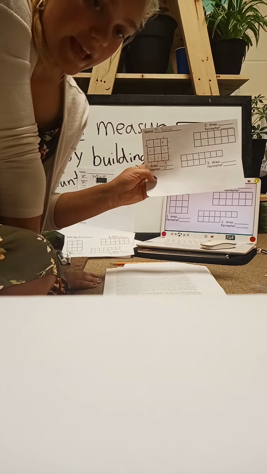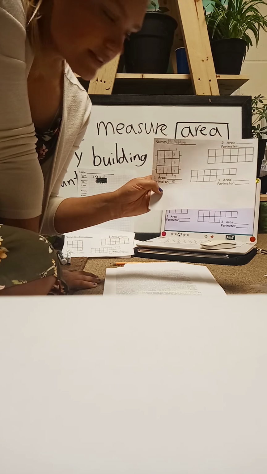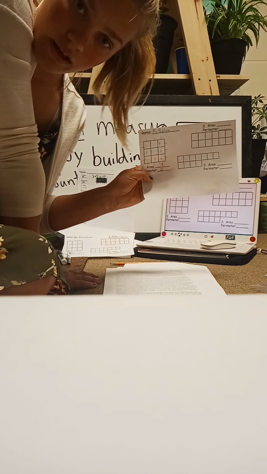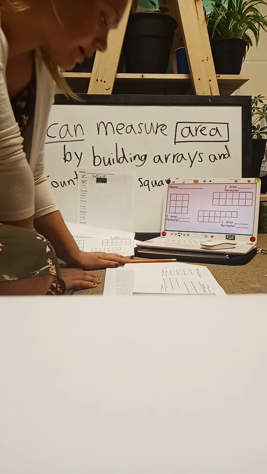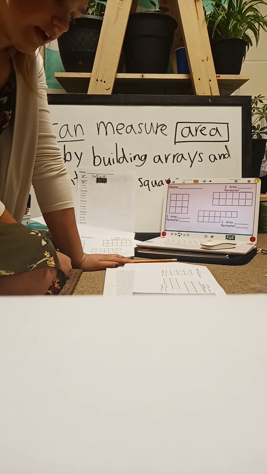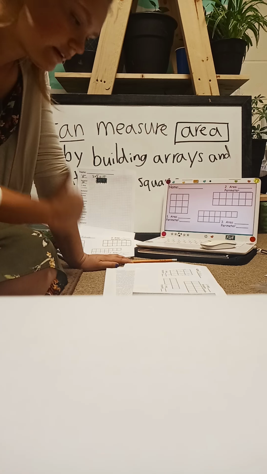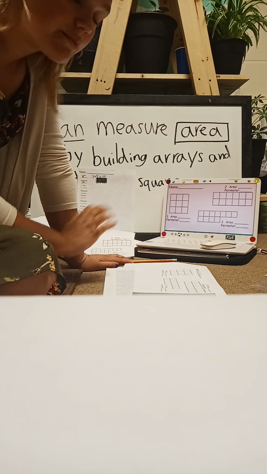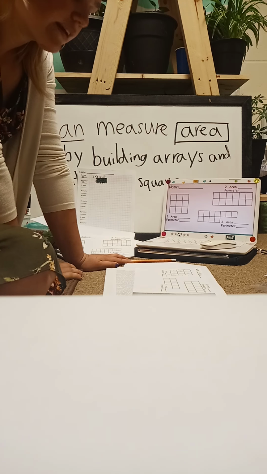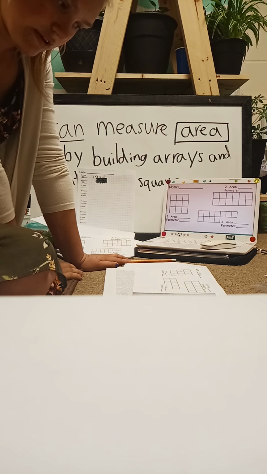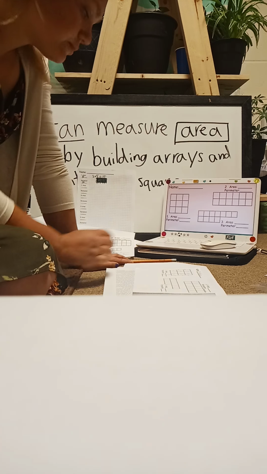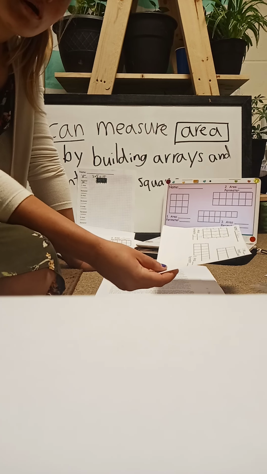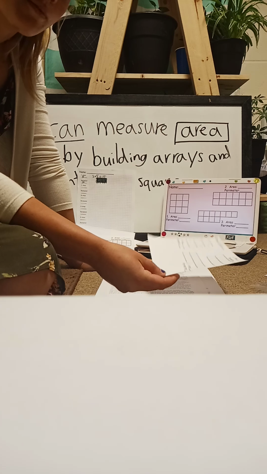When I say the word of the day, I'm going to have you go back to your desk. You're going to do this really quick. You're going to write your name on it, turn it in, and then when you're done, come back to the carpet for reading. I want you to work on this the best you can. Do it as quick as you can, but don't rush. And then come down to the carpet. My paper passer, would you please hand these out? When I say the word of the day, please go back to your desks.